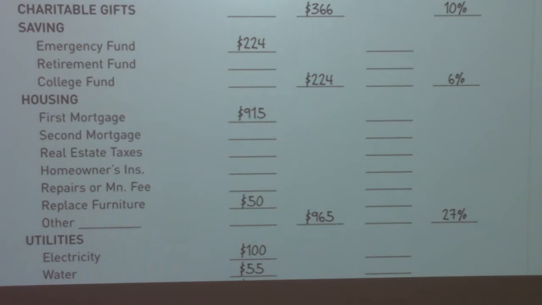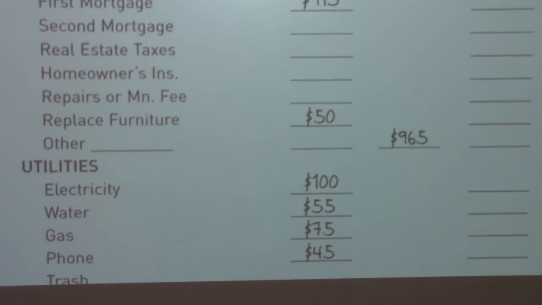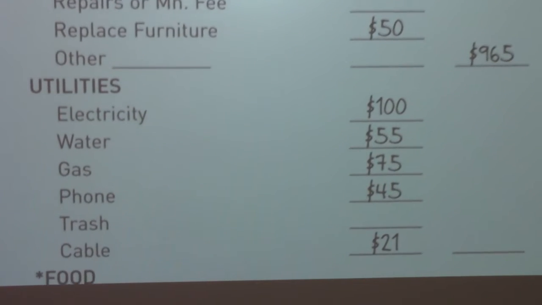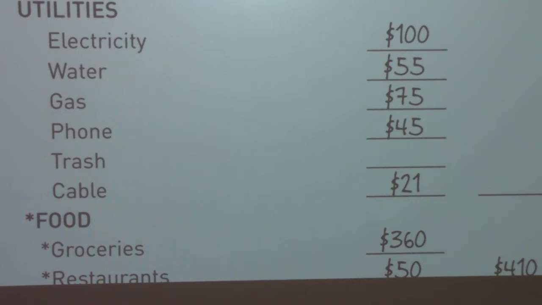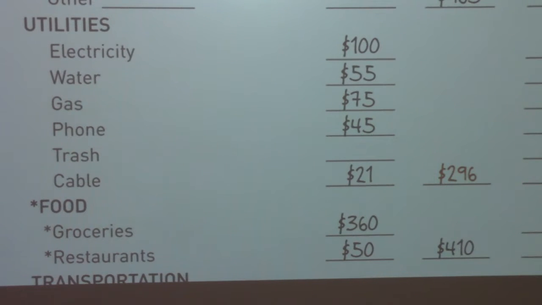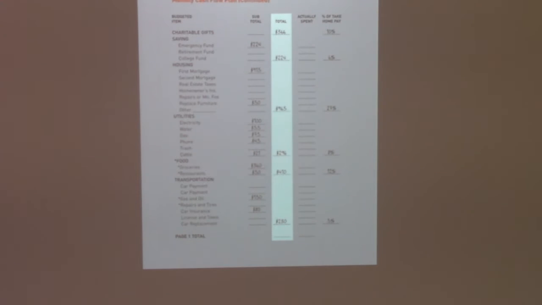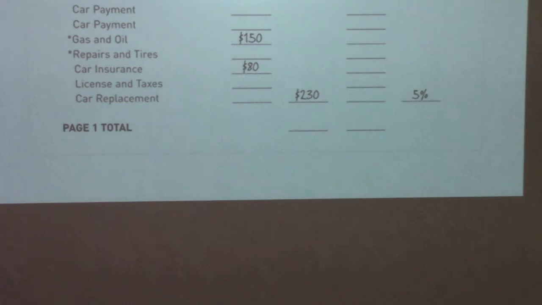Now, here's the way it works, though. We're going to take the far left-hand column, your first column, and you add up electricity of 100, 55 of water, 75 of gas, 45 of phone, and 21 on cable. All of that adds up down the left-hand side to the center, just in one notch, is 296. You see that? Say yes. Okay. Then you take that center column where 296 is, and you total that all the way to the bottom of the page, and you have a page total of $2,491. Do you see that? And so that's your page total.